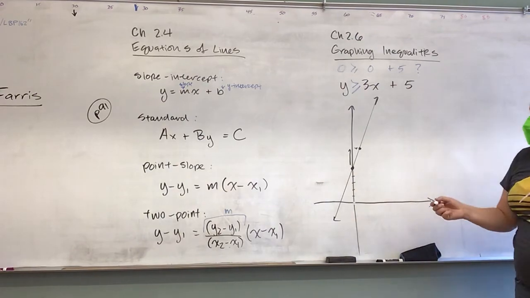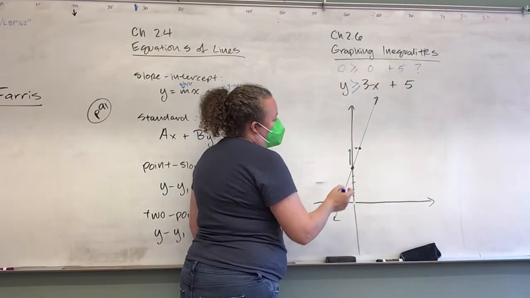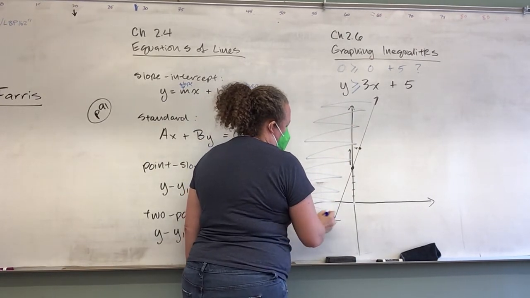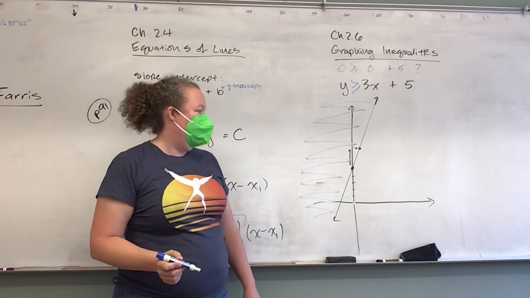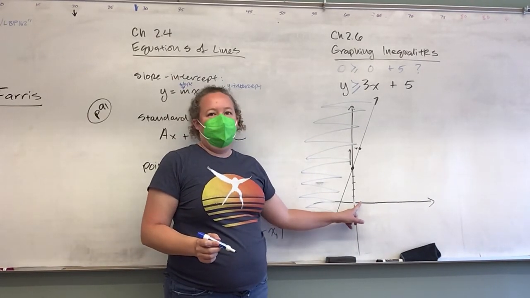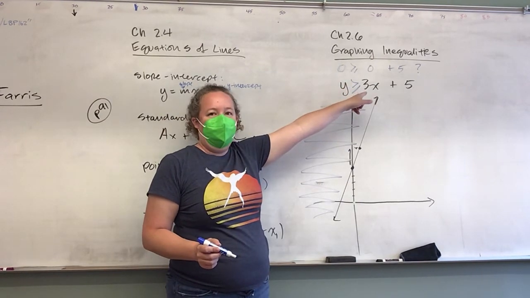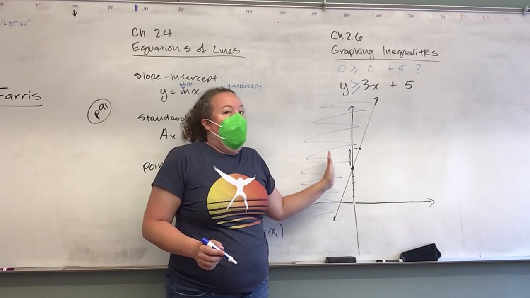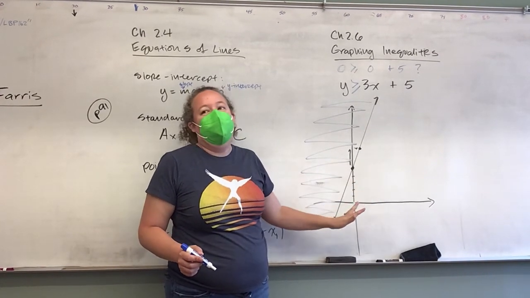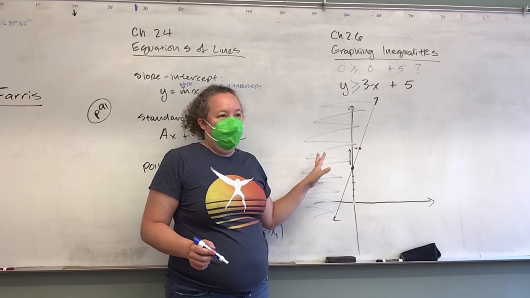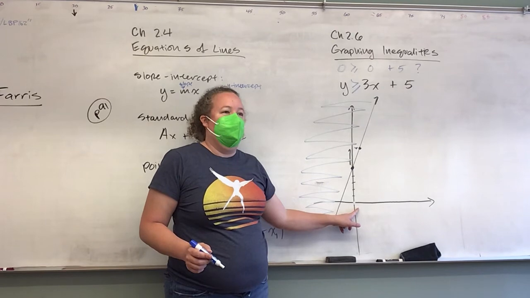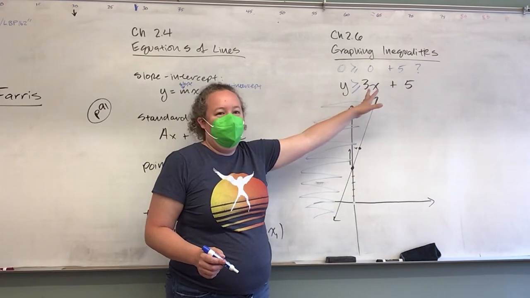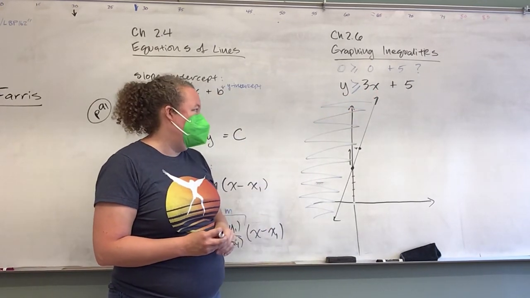No. So that means that the other side of this inequality is going to be the side that we shade in, because we have to exclude 0, 0. 0, 0 does not make this equation true, so 0, 0 must be excluded. Really, you could pick any point on the plane to plug in to see if it were true or false. Just the nice thing about 0, 0 is it makes the math incredibly easy, because anything times 0 is 0. So it makes the answer self-evident.